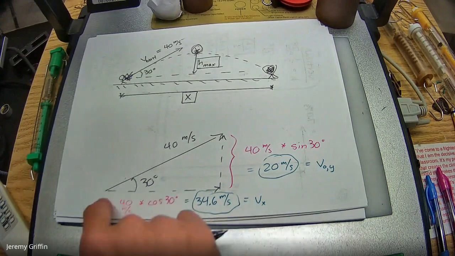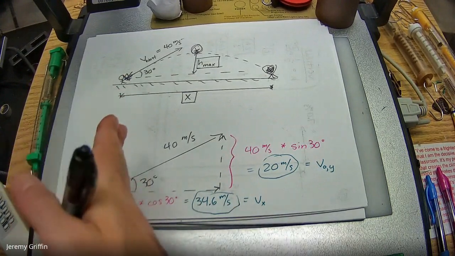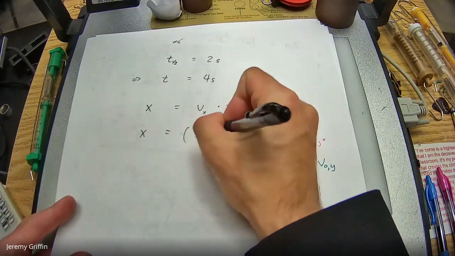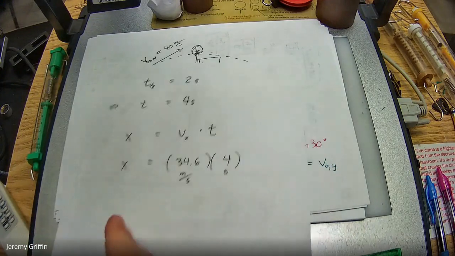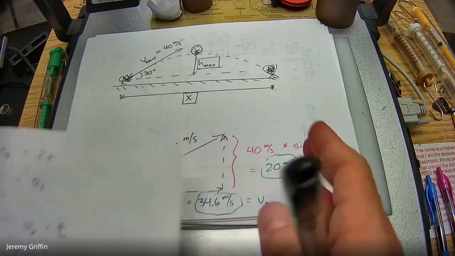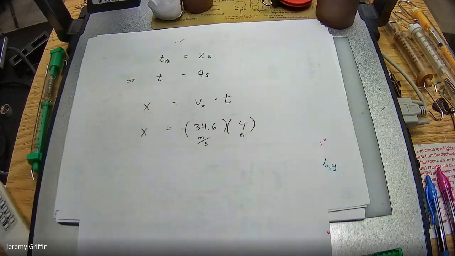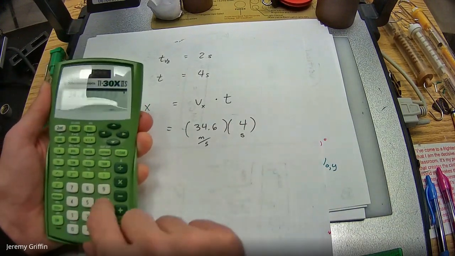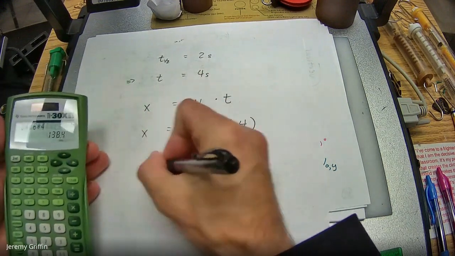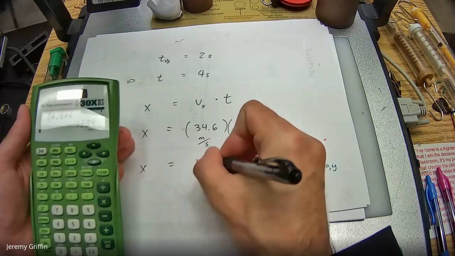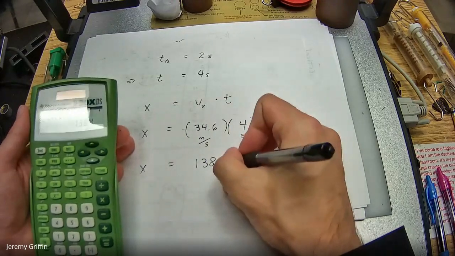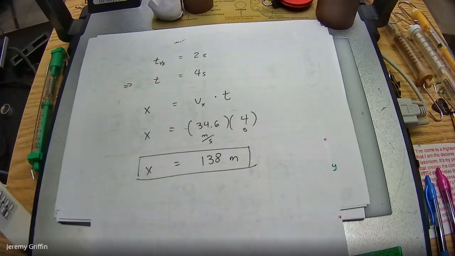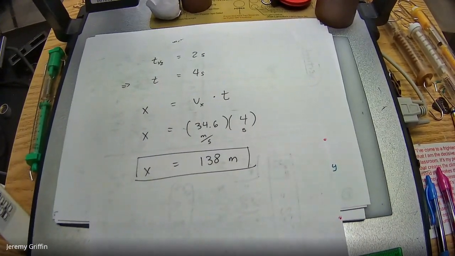That's why we did all this trigonometry in the beginning. That's how fast the arrow is going strictly horizontally across the field. 34.6 meters per second, so it's going across the field at 34 meters per second, and it does that for 4 seconds. If I just put 2 and 2 together, what is 34.6 times 4? The number is 138. The unit is meters per second times seconds, which gives you meters, which is good news because we're trying to figure out how far. 138 meters away. That's where the target is.